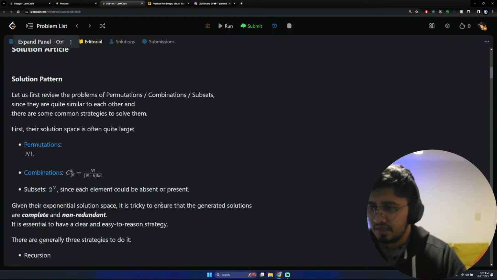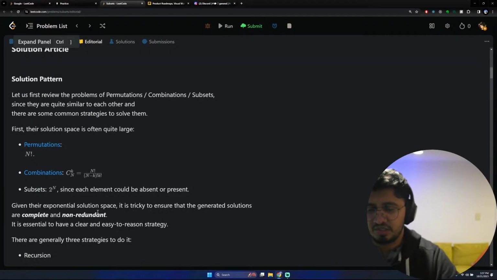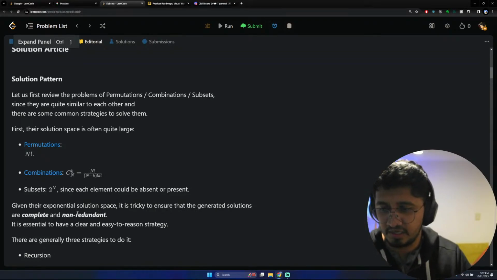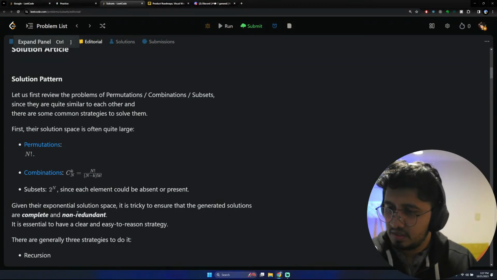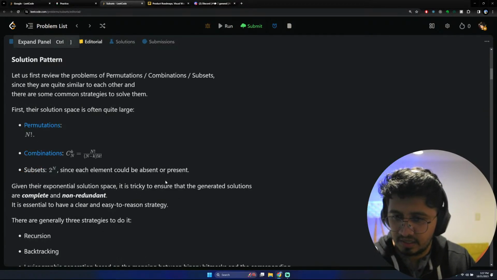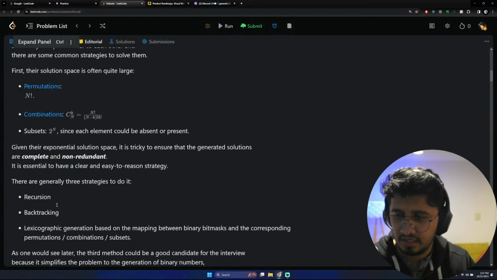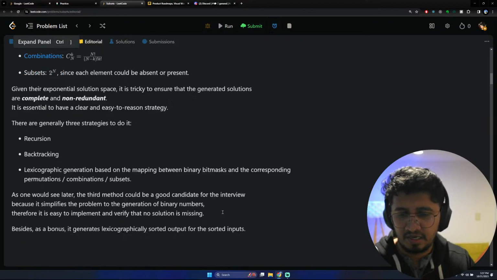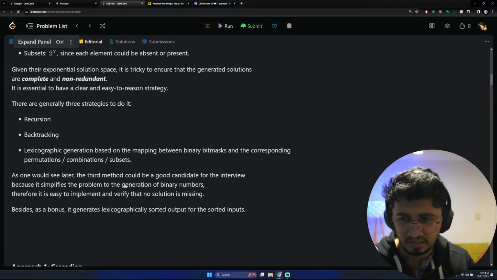Got it. Given the exponential solution space, it is tricky to ensure that the generated solutions are complete and non-redundant. It is essential to have a clear and easy to reason strategy. There are generally three strategies to do it: recursion, backtracking, and lexicographic generation based on the mapping between binary bit mask and the corresponding permutation, combination, or subsets.